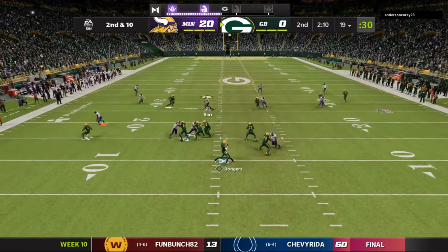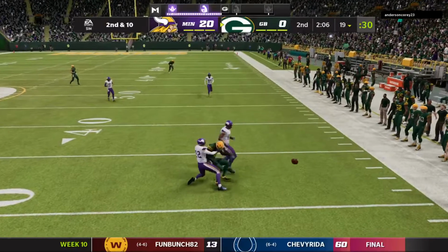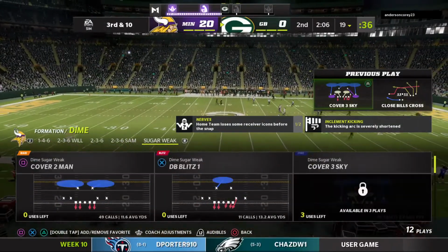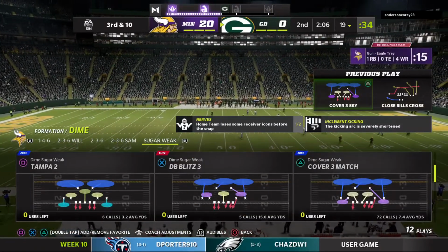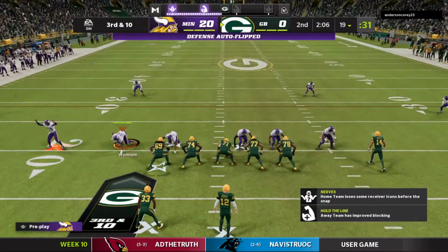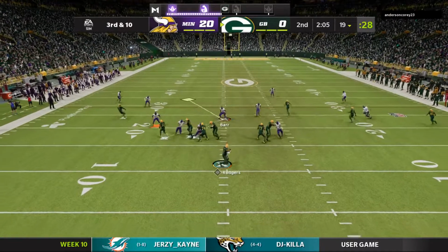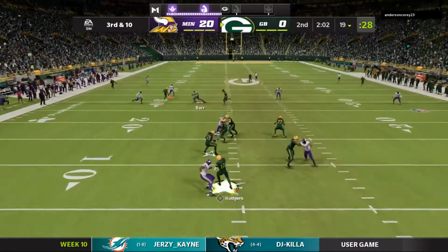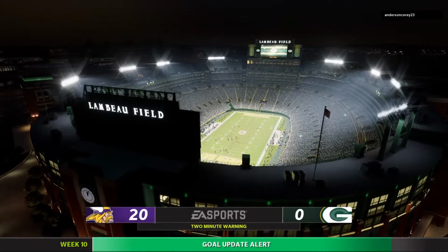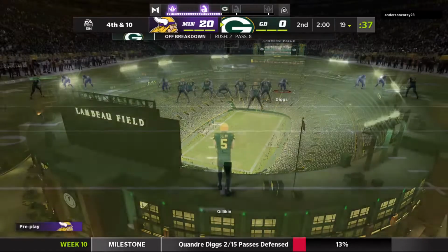To throw once more on 2nd and 10. Rodgers. And that falls to the ground, incomplete. A nice job of bodying him up defensively, and now it brings up 3rd down. So back-to-back incompletions, and that has them staring at a 3rd and 10. Here's Rodgers to throw. Going for the deep ball. That's going to be knocked away and incomplete. And we've hit the 2-minute mark in this first half of action.